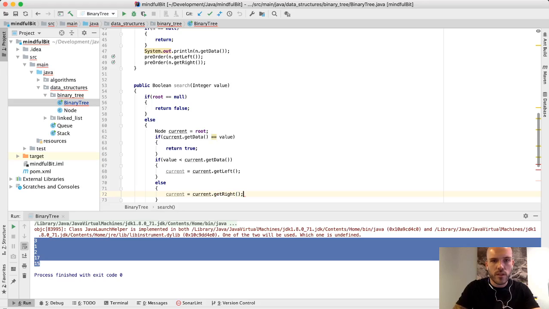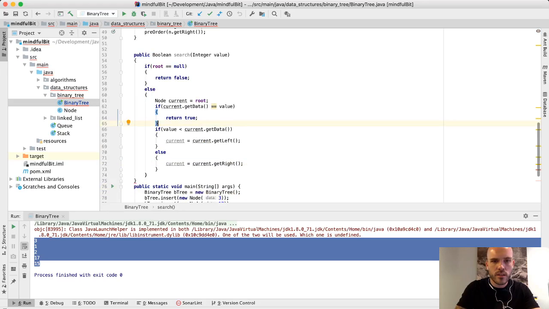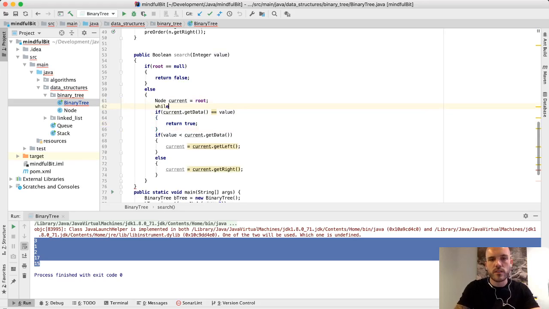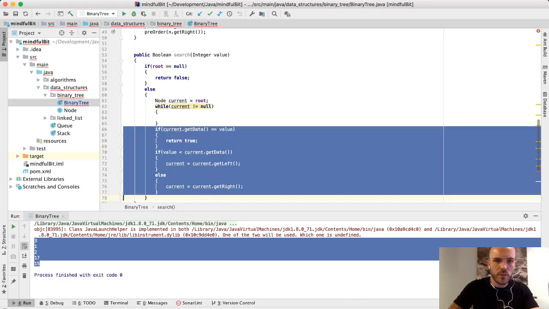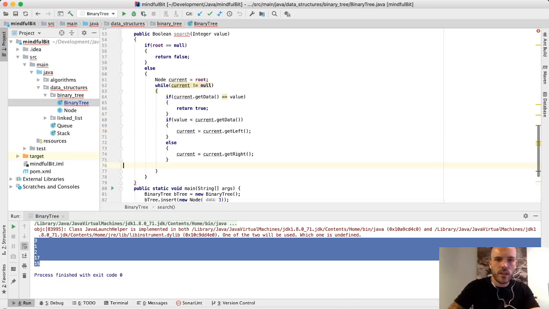And we're going to do this while current is not equal to null. So then if current equals null, that means we made it all the way through the tree and we did not find our value, so we can return false here. Okay, so now this is our search method.